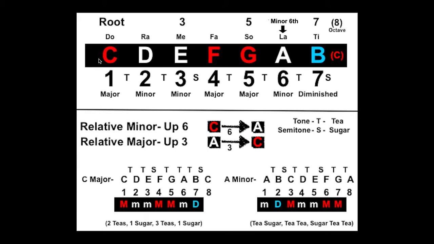The order of chords in a major scale can be cycled through like this. It goes major, minor, minor, major, major, minor, diminished. So write that out for me. Major, minor, minor, major, major, minor, diminished. Now, the order for the minor is a little different. It goes minor, diminished, major, minor, minor, major, major, like that.